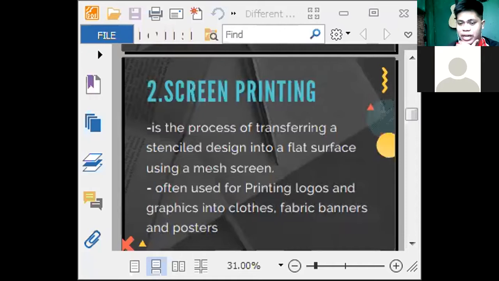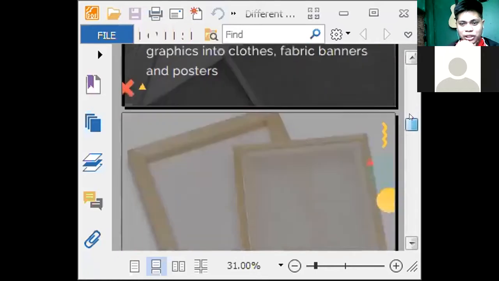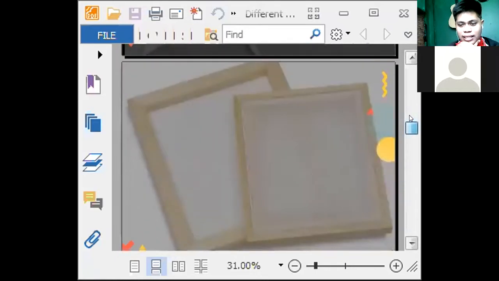Okay? Mesh screen. Itong mesh screen na ito, this is a screen na ginagamit in printing shirts. Okay? So and I will show you an illustration ng mesh screen. Okay? So this is the mesh. Okay? Now, ito yung white material na nilalagyan na lang ng frame in which there are two types of mesh for screen printing. Okay? So the first one is ito yung gawa sa nylon. Then the second one is gawa from polyester material.